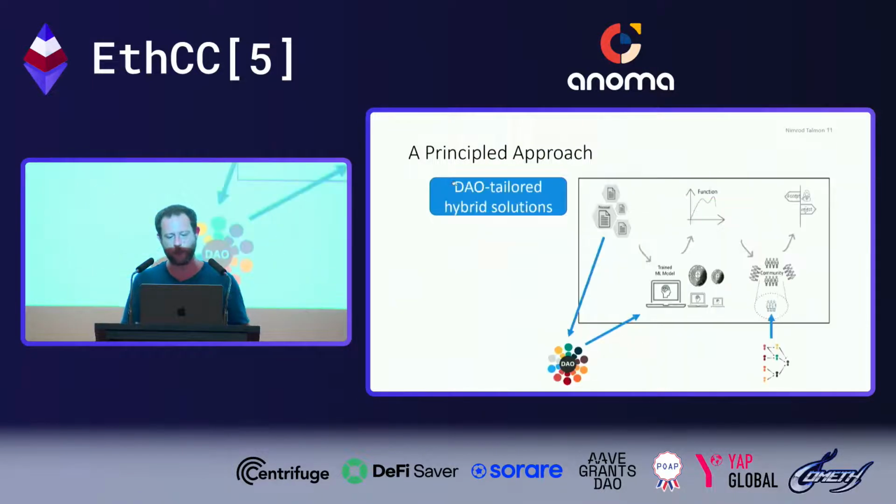Okay, so after we have this, what I really think we should strive for is a big, complicated solution which is parameterized, so you can configure it to specific DAOs. Imagine that you have this weird machine composed of all of these ingredients that I tried to sketch before, and it has some parameters, so you can tune it. A DAO can tune it on the run whenever they go.